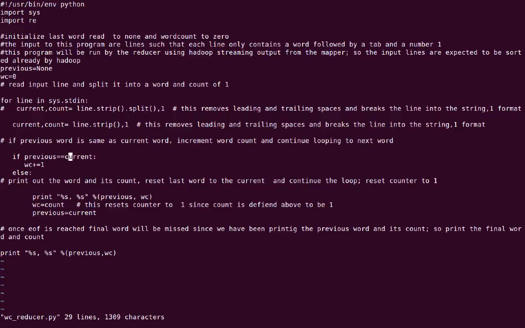And as soon as the previous is not equal to the current, which means a new word has happened, it comes out of the loop, prints the word and its count, and then loops back again. It keeps running through this loop over and over. And in the very end, just to make sure we don't miss the last word, because we are really printing out the previous word's counts, we do one more final print, and that will print out the last word. So that's what this program's doing.